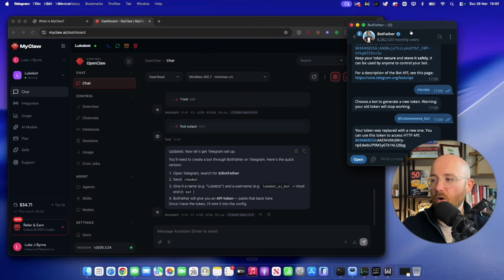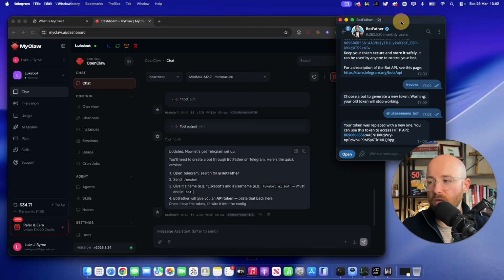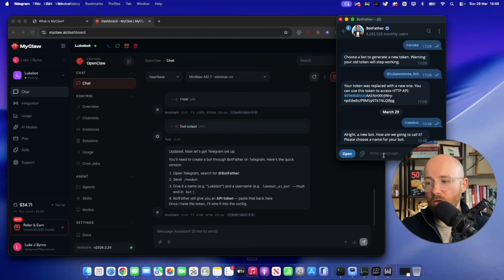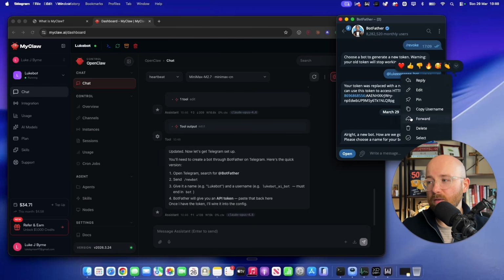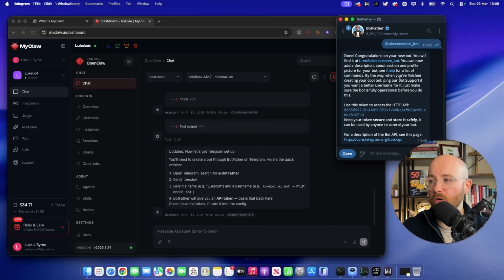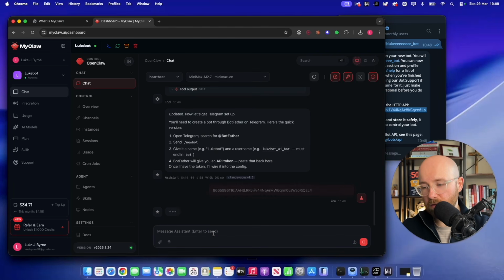Now Telegram I often use just in the browser. I think it's a nice easy way to do it. So all we have to do is go to BotFather, so search for BotFather, and then you just need to send new bot. So what are we going to call it, and we'll just use this same one here. Now let's use a username, so we'll just give the same one. There we go, boom. So we now have this API key, this token. So we can just copy this, bring it back over, send that in.